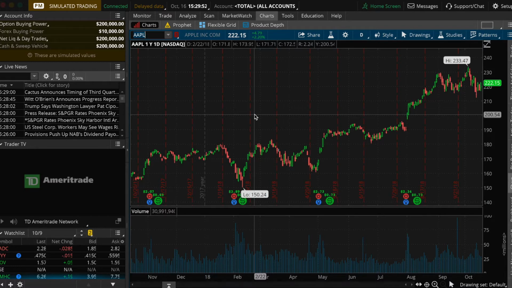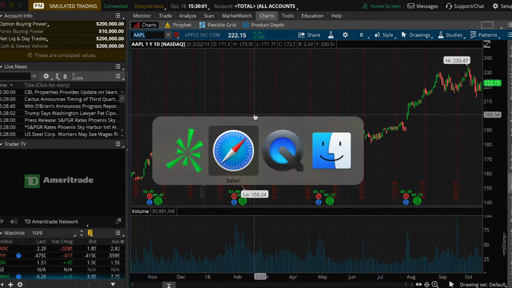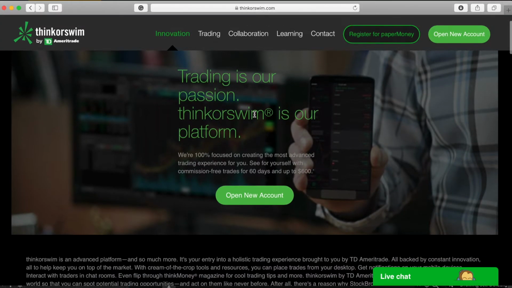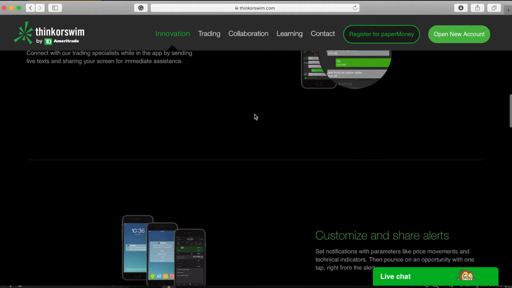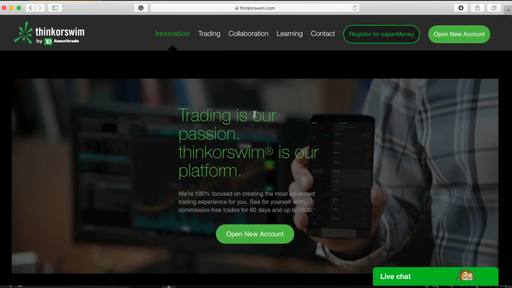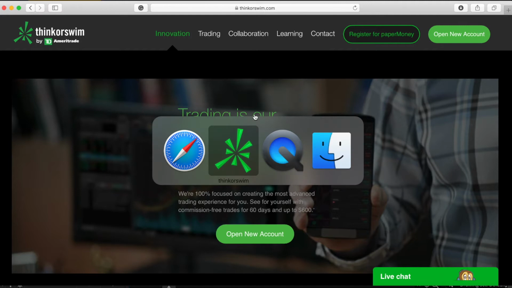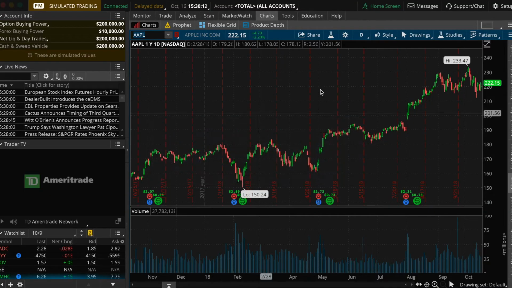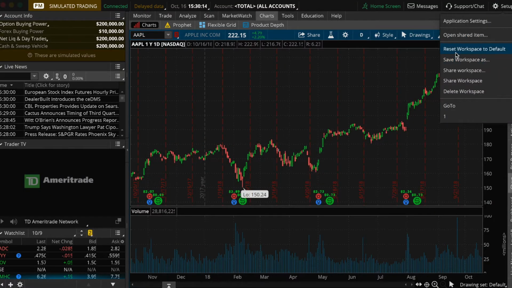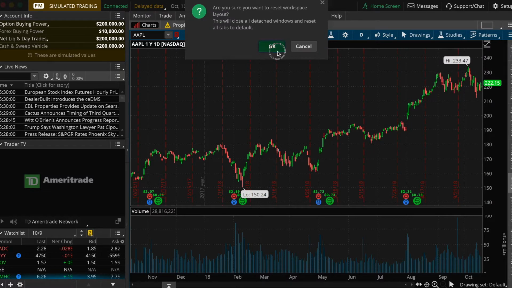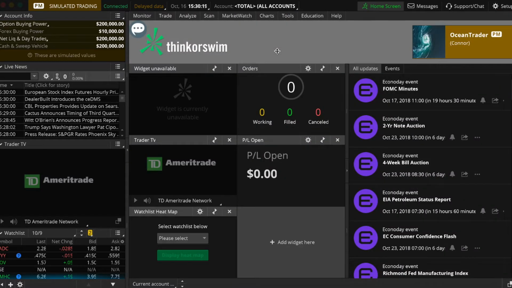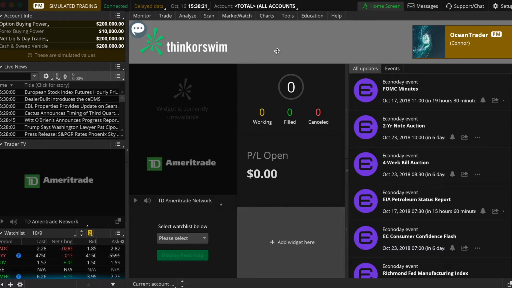So I just wanted to go ahead and explain to you guys a little bit about how it works, what I'm looking at, how to get it, etc. So to get it, you have to go log in to TD Ameritrade. This is one of the pages that just explains to you some of the features. So you're going to go ahead, log in, install it on your computer. When you open it up for the first time, I'm going to go ahead and reset my entire screen here for you guys. So this is the first thing you're going to see when you open up Thinkorswim for the first time.